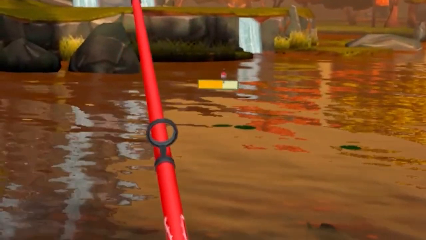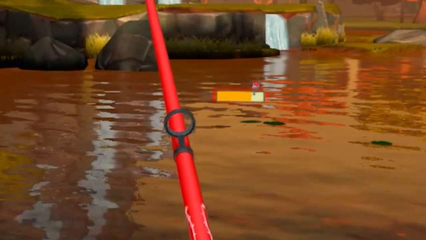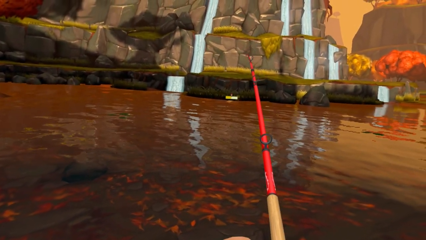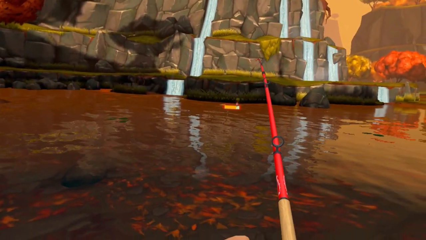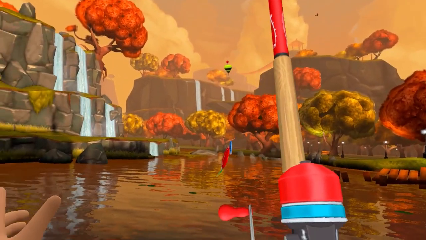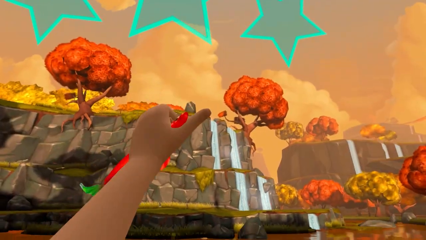Oh, what is this one? This guy is crazy. He just went away really fast. He wants to escape. As we established, the fish don't like being caught. They do try and escape. Come on, little guy. Get up here. There he is. This one's red.